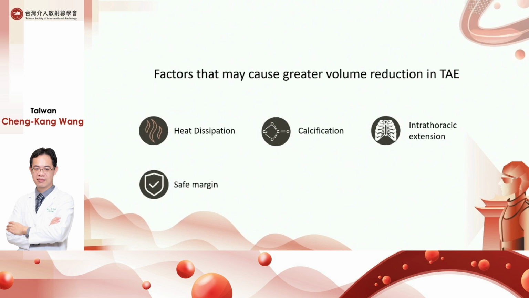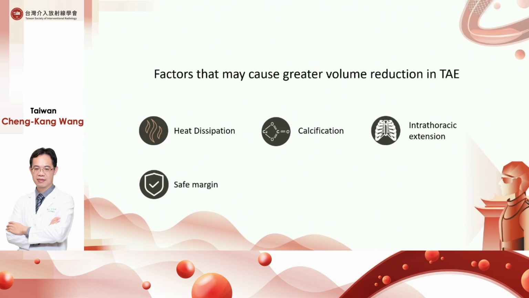Previous studies have shown that calcification may be present in 8% to 32% of nodules and tends to increase with patient's age and the duration of nodules. Calcification can hinder the movement of the electrode tips and impair the heat conduction to the target tissue by altering electrode and thermal conductions, potentially leading to suboptimal ablation results.